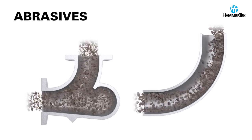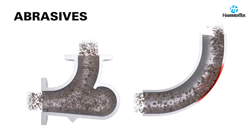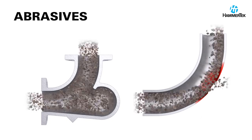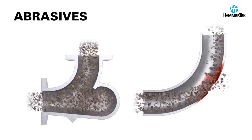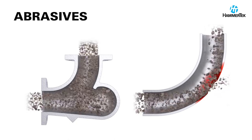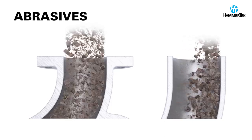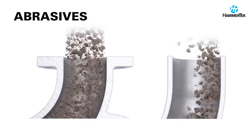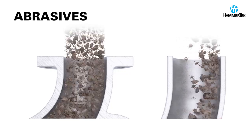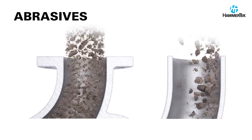In this example, abrasives such as aggregates, concrete, sand, and reinforced plastics are prevented from impacting and wearing through the elbow wall, eliminating premature elbow failure, ongoing replacement costs, and related downtime. Note that material also exits the Smart Elbow deflection elbow evenly across the outflow in a full bore discharge, instead of skinning along the outside radius as occurs at the outflow of the sweep elbow.